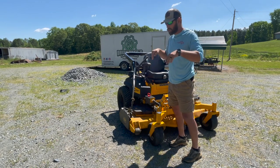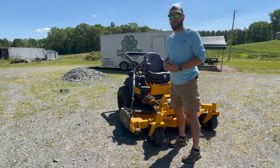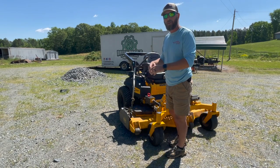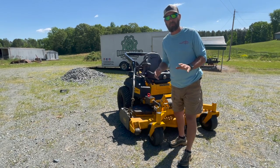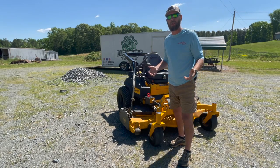It doesn't break traction. You kind of coast down the hill like you would in a truck or a four-wheeler or something, where you gear it down and you just let the engine control it. Just let the engine control it and you go down, and I haven't broke traction yet. And I've done it in wet grass. When I say wet grass, I mean like dew-covered grass, not wet like, hey, it's been raining for a week.